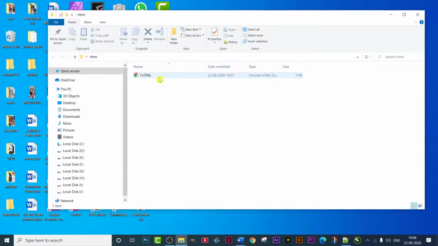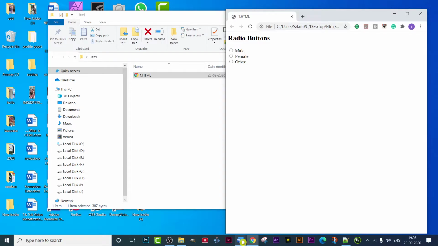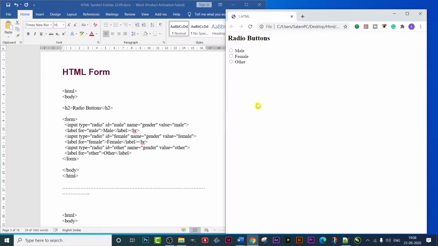So you can see this is the file. This is an HTML form. Today's topic is the radio button in HTML CSS advanced forms. So let's see what this is. This is the program and this is our output. You can see a radio button means clicking this or this: male, female, or others, right? You can select something like this. So how did we do that? Now this is the question. Now let's see how we did that.